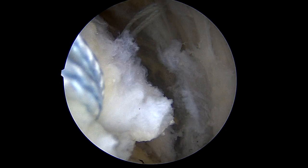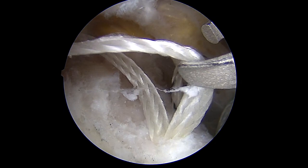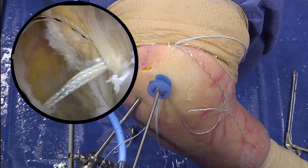Now, this 3-2 construct works really well because we're going to actually take one limb of each labral tape. And I'm not particular about which one I take, but if I can choose, I'll pick the posterior one. That one looks like I may have picked. Those were laying right on top of each other. From the middle anchor here, we'll take the posterior one. And then from the anterior anchor, the same.